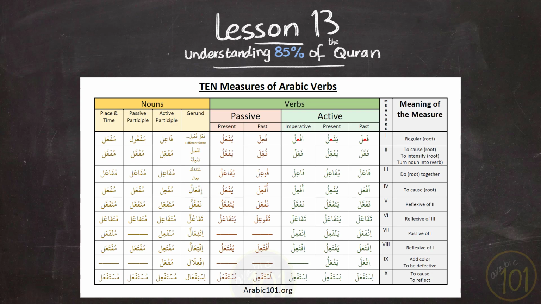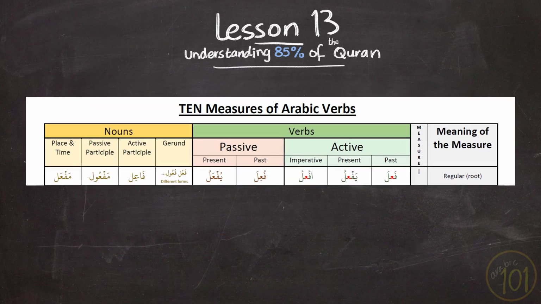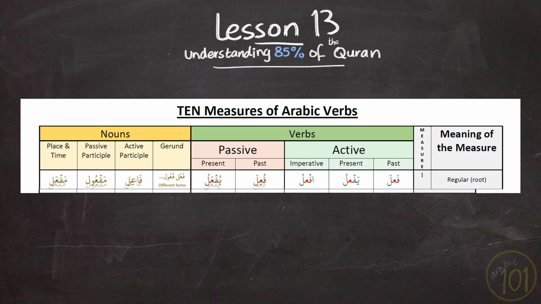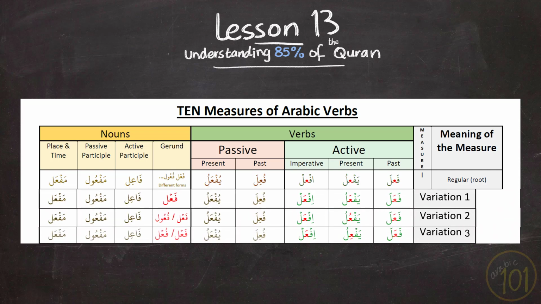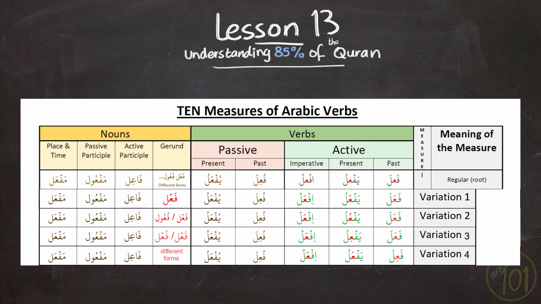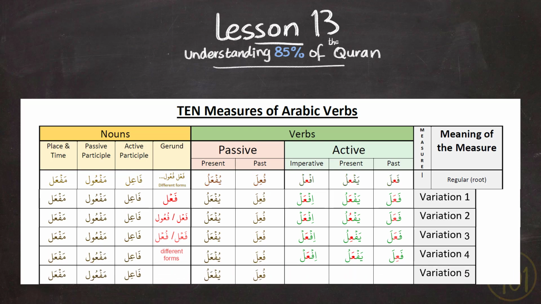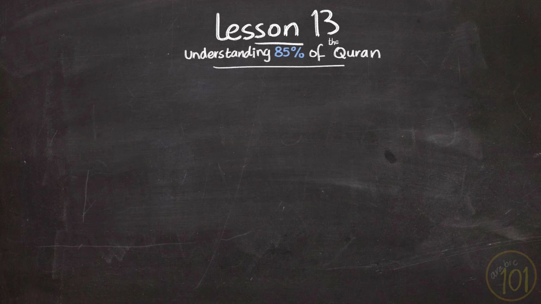And since verb form number 1 is an irregular verb form, we're studying its variations to make it easier to deal with its verbs. And so far, we have covered 4 out of 8 variations. And today, we'll learn the 5th variation. The patterns of variation number 5 are فعل, يفعل, or يفعل, افعل, and the gerund form is فعل or فعول. So these are the patterns of variation number 5.